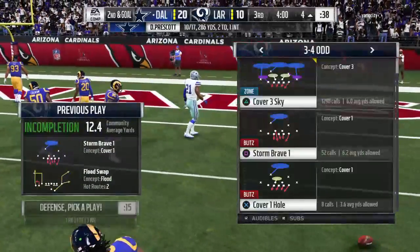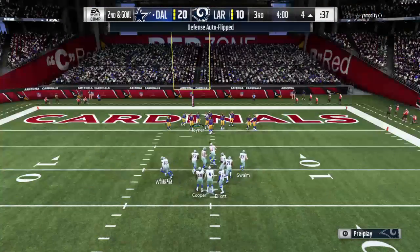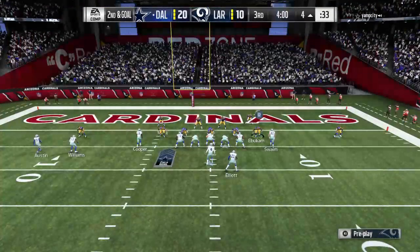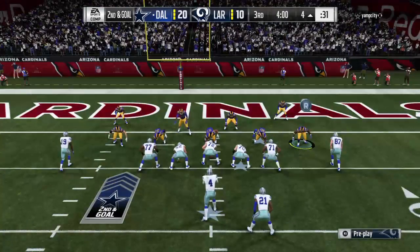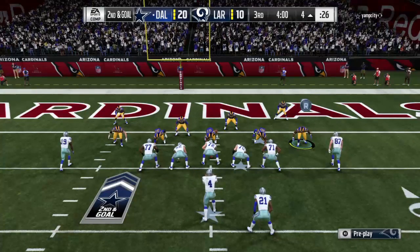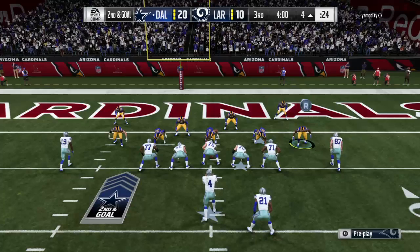Now a nice play defensively on first down as this is knocked away and incomplete. And that's one he's got to be happy to have back. There wasn't a hole open in the zone. You'd have to think on early downs like that first down there, need to be a little bit more careful. Yeah, fortunately for him, got a couple more downs to play with.